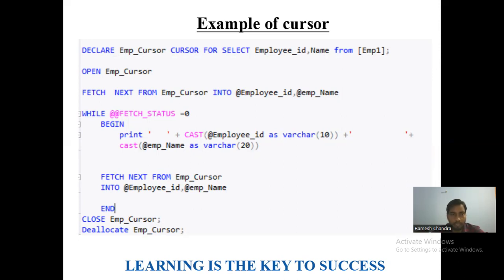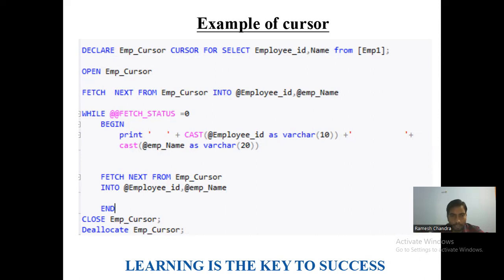Okay, next one, fetch cursor: fetch next from cursor name into variables, employee ID and employee name, while fetch status equals 0. Fetch status is an inbuilt keyword of SQL, so we can check if it equals 0, then we want to print employee ID and name.